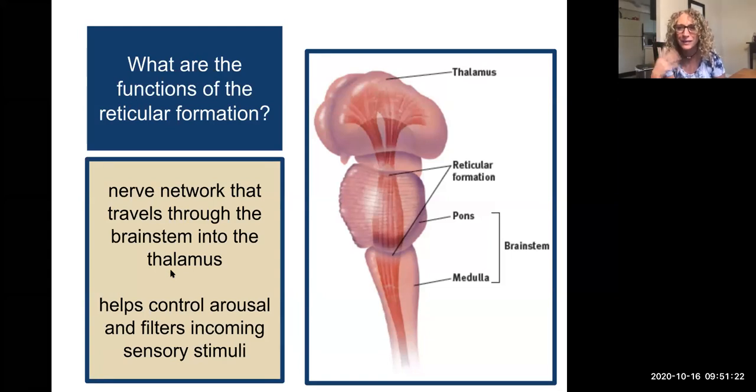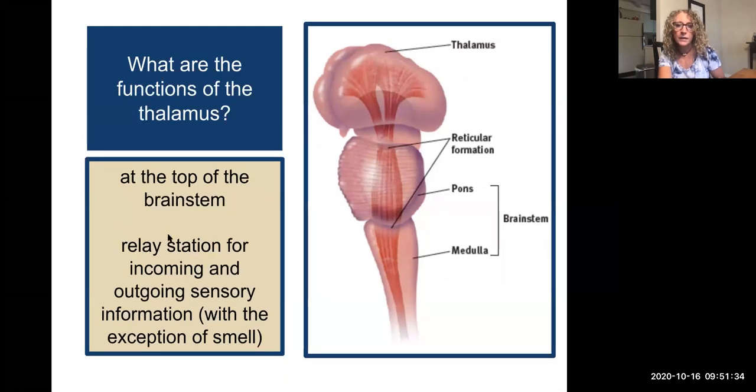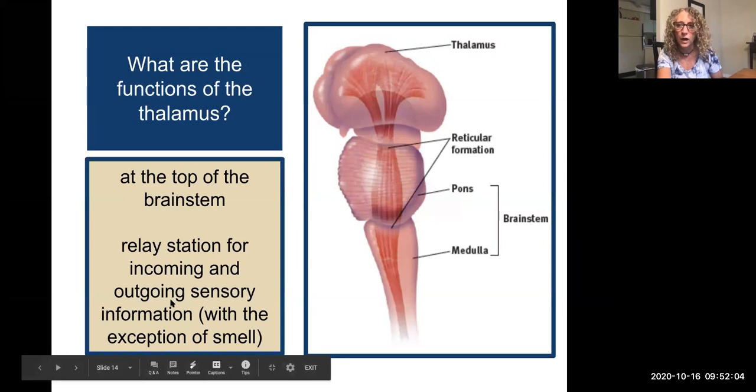Arousal, as in being awake or aroused. The other thing with the reticular formation is that people who have a really damaged reticular formation may be in a coma. And the thalamus is the relay station. It takes information from lower brain structures and helps send it to higher brain structures, except for smell. This is my own little hypothesis, although I should probably confirm it, but it does seem to make sense: the thalamus is directly behind the nose, so I think the nose can send its own information to the higher brain regions. That's why it does not send it for smell.